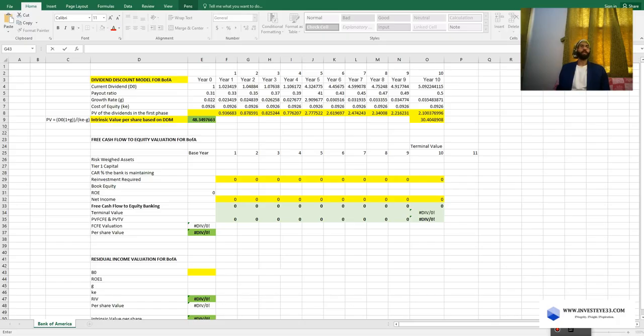So friends, here we have done the dividend discount model valuation for Bank of America. But there has been a lot of guessing done here, right? So we started with the dividends of $1. Then we saw that the payout ratio itself is changing, and because it is changing, we had to incorporate it and then redo the valuation. And we assumed that the payout ratio is going to stabilize at 50%. That is a guesstimate, right?